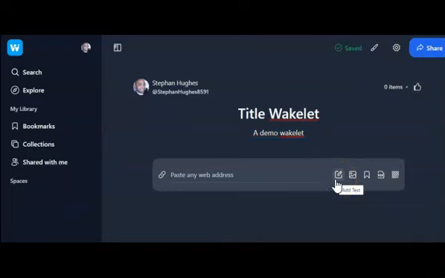Next, you can start adding resources to your collection by clicking on the Add item. You can add websites, videos, images, and more, and you can organize them into different sections by using the Add Section button. You can also add captions and comments to each resource to provide additional context and instructions for your students.